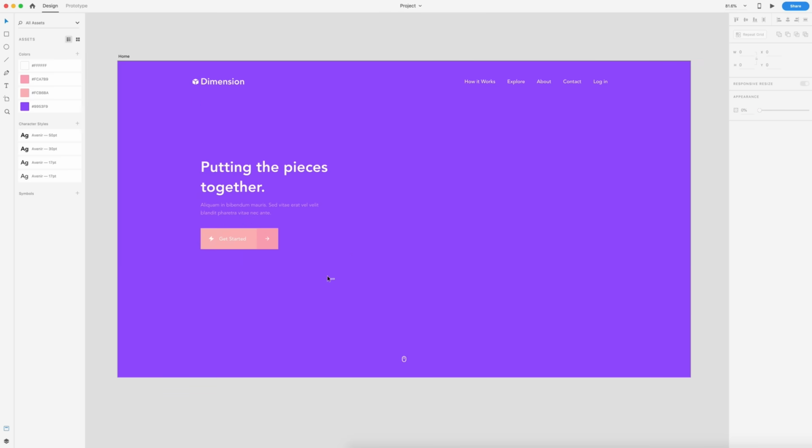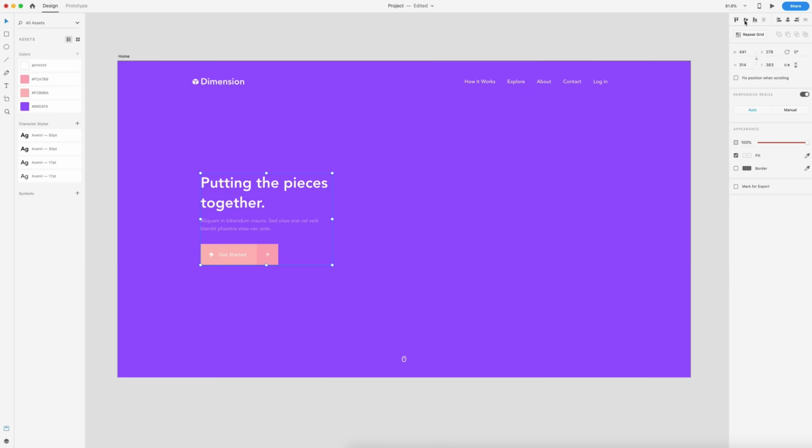So from here, I'm going to grab the button, the body text, and the heading, and Command G to group them, and I'm going to center line them to the artboard. So we didn't worry with the vertical height of that earlier, and so that's why we just now set that. So from here, we're ready to move into Adobe Dimension. So what I'm going to do is select my artboard and hit Command E to export this as an image. So I'm going to do that now.